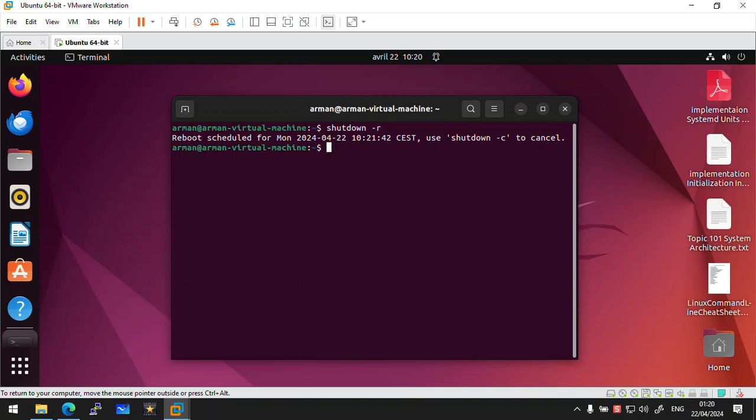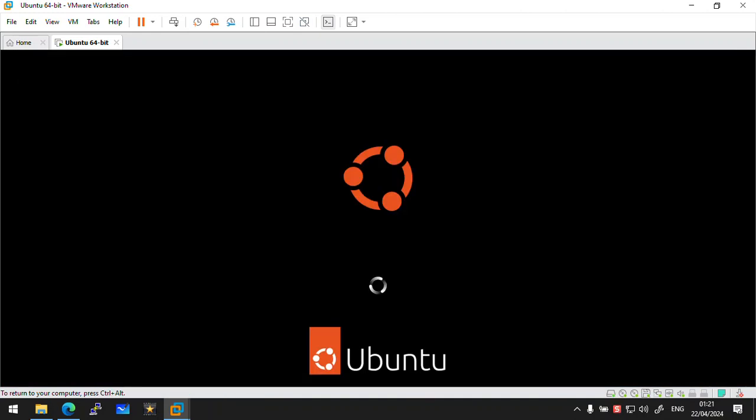Reboot scheduled for 1 minute to restart the Ubuntu system. Shutdown -r reboots the system in 1 minute.